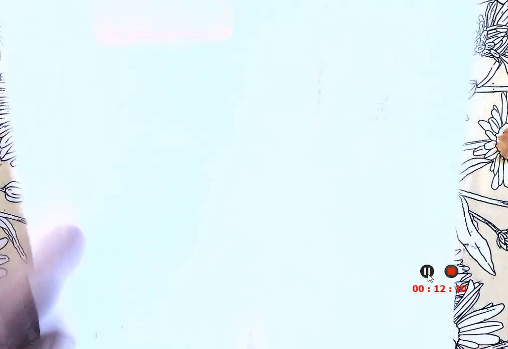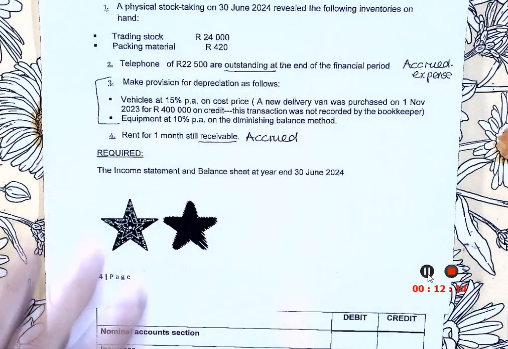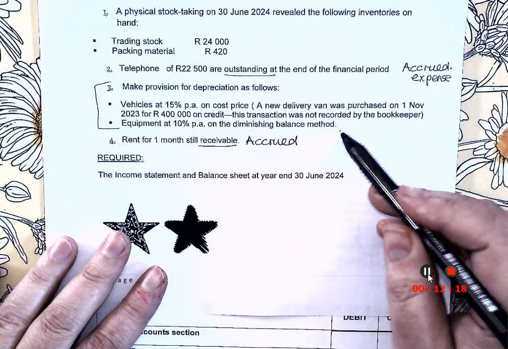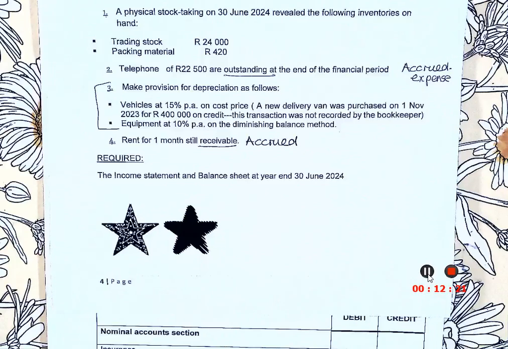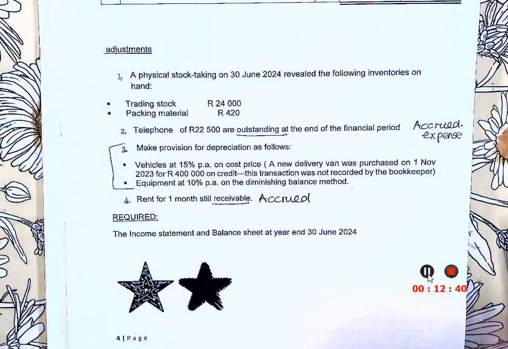Okay, now what I want you to do is I want you to do the income statement. Now, when we get to the depreciation, I don't want you to do the depreciation now. You just write in the income statement the word depreciation. Okay? You do that, so it means you can't finish all your totals, which is fine. I just want you to do the income statement, ne, as far as you can, so I can mark it with you in a few minutes. Okay, so quickly start.